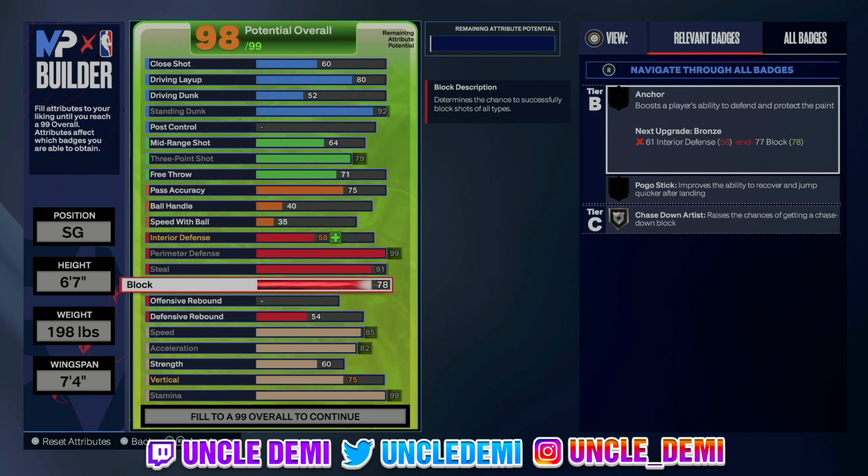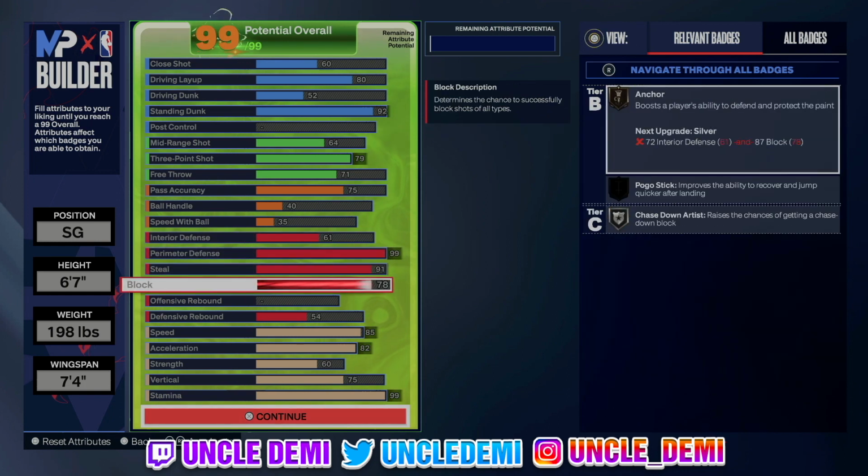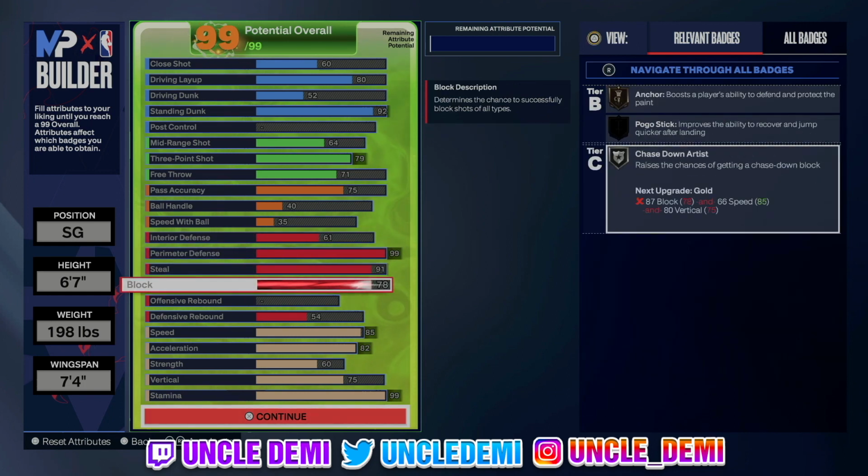We are going to go 78 with this, with the 61. And by going that, you get your Workhorse Hall of Fame, you get that bronze Anchor, but then you also get, of course, like I said, that Chase Down. So now this can be your primary lockdown build.